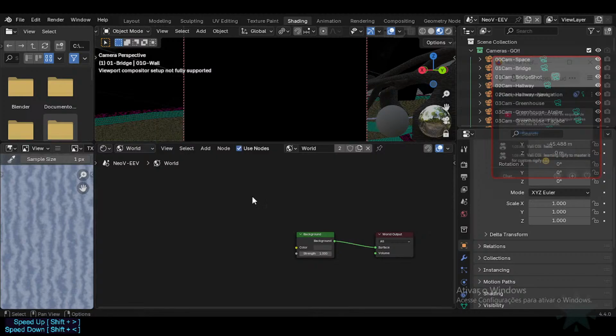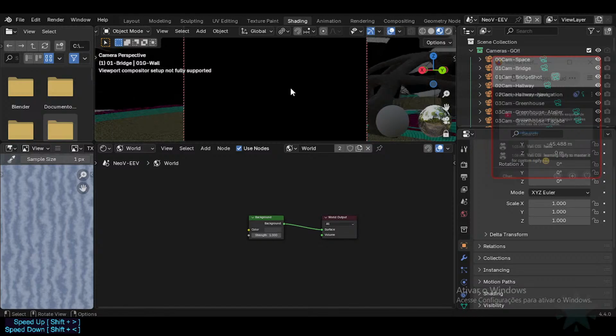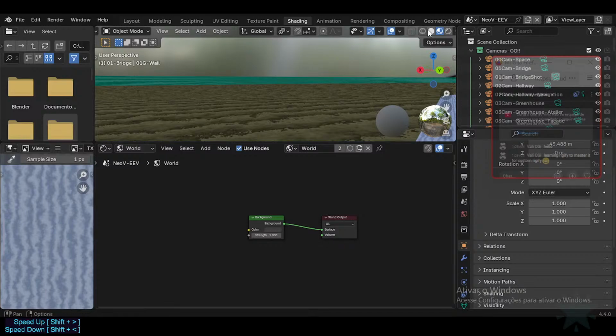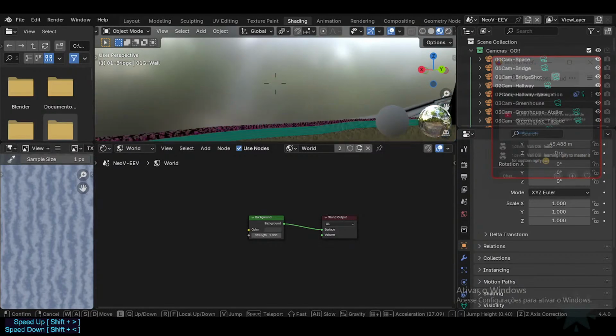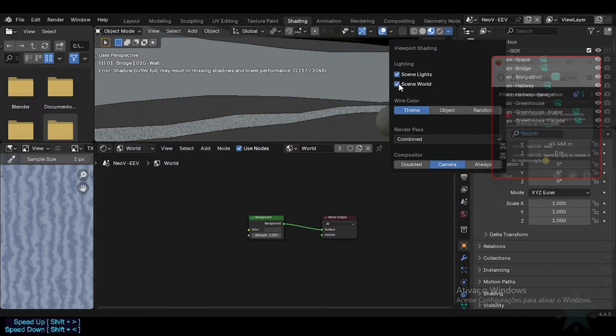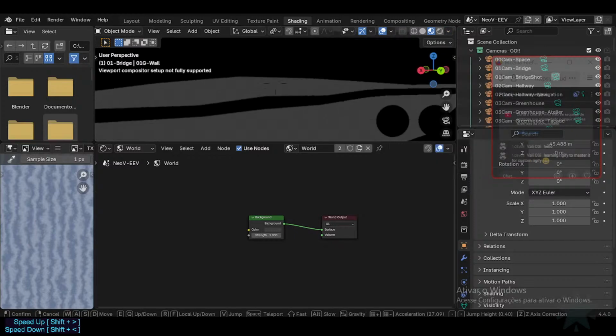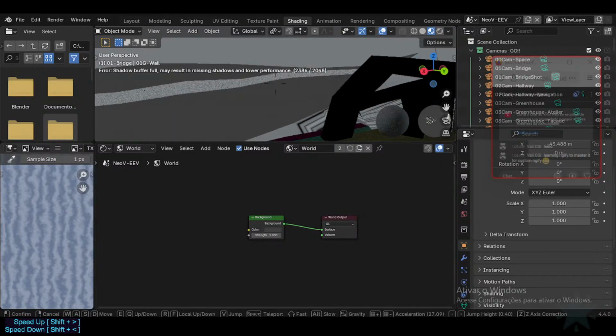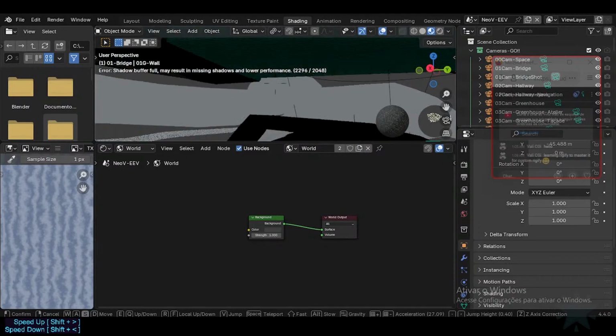So yeah, that's what's happening. I try to append it, doesn't come. So I have to try to rebuild. It's not too hard. It's actually relatively simple, but we'll need to be on EV, and we don't want. We want scene world, and that's it. Always. No, we don't want this. And what is?